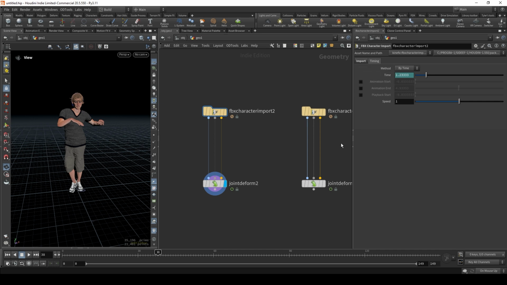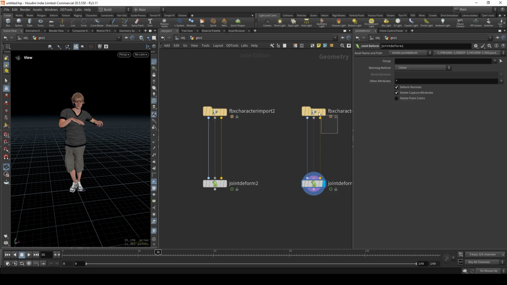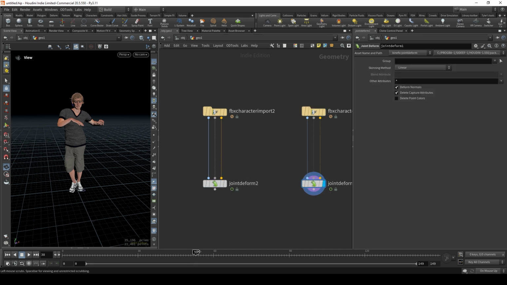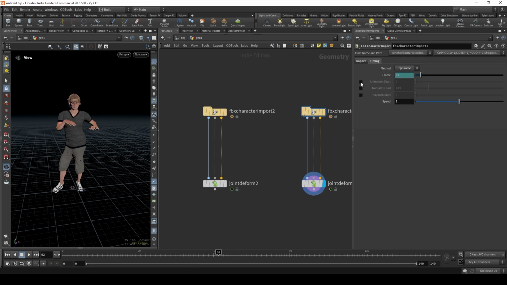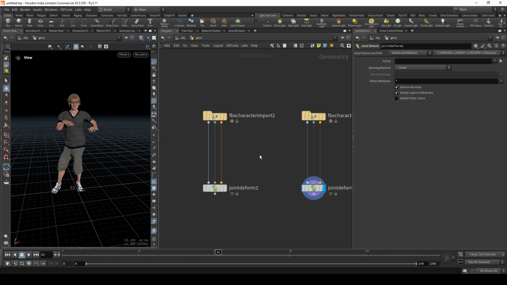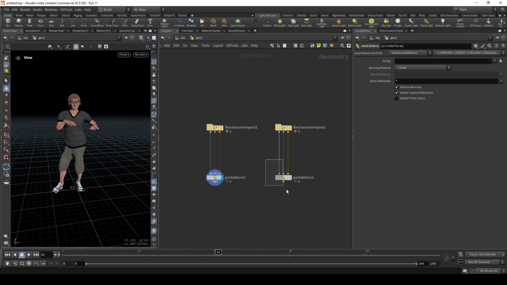Time is the same as this, and even if you cut these off, it'll still be, oh, this is actually working. But why is it off if I put it exactly to 0 to 149? That's exactly what my timeline is. Why is it off? I don't know. That's just a bug, I guess, in the point deform. I don't know what's going on. Like, why is this off?